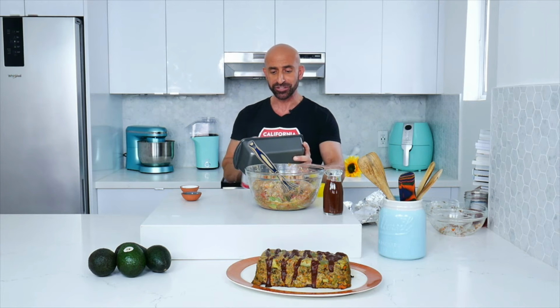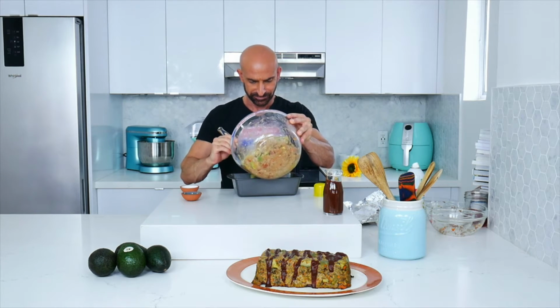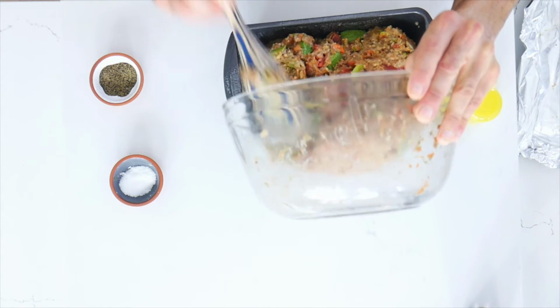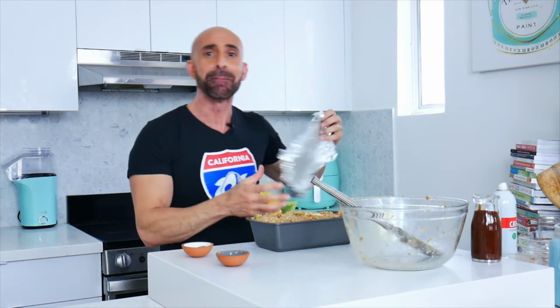Now let's spray a loaf pan with a non-stick cooking spray and transfer the mixture into the pan. And cover with an aluminum foil and bake for 30 minutes.